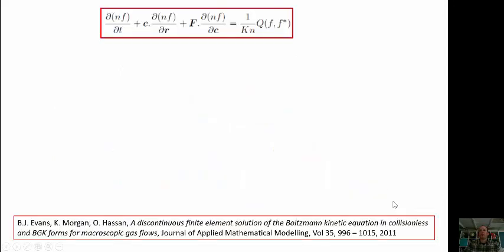the starting point for this work mathematically is the Boltzmann equation. In some ways this is a simpler definition or description of a fluid flow than your conventional Euler or Navier-Stokes equation set, because it's a single equation. It's got a single scalar unknown f, which is a probability distribution function that describes effectively the probability of finding a molecule or particle in the fluid flow at a particular position in physical space, travelling with a given velocity, so i.e. at a particular position in what's called velocity space at a particular time t.